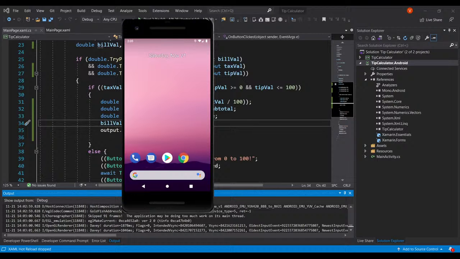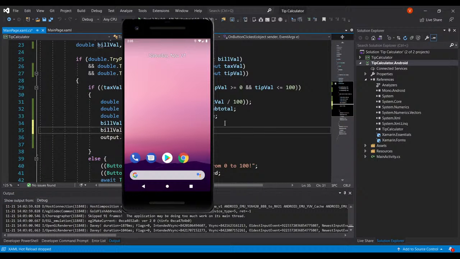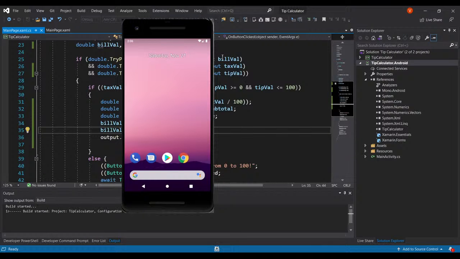So C#, we're gonna get some trailing zeros up in here. That way it looks like a proper dollar sign. That's easy. We just do bill value dot ToString and 2. But okay, I believe now that'll work.